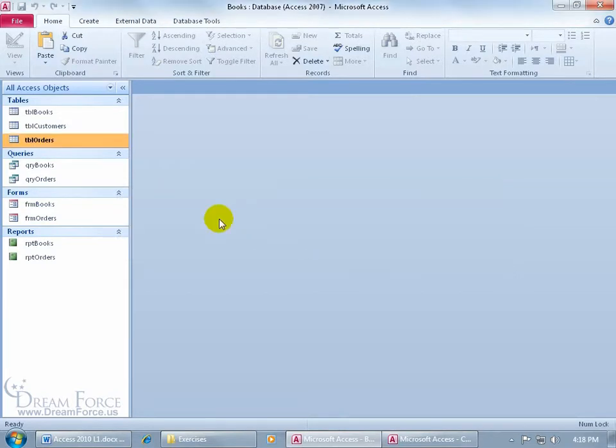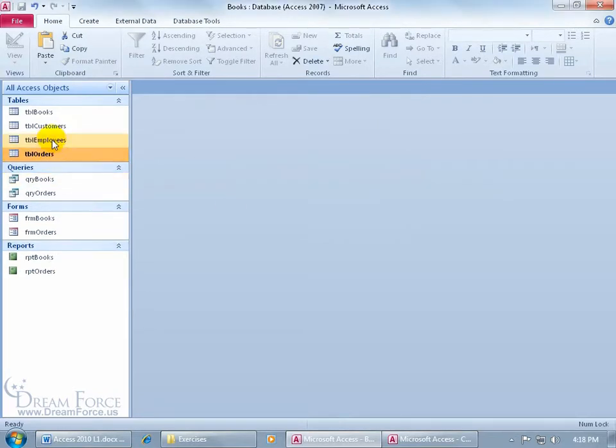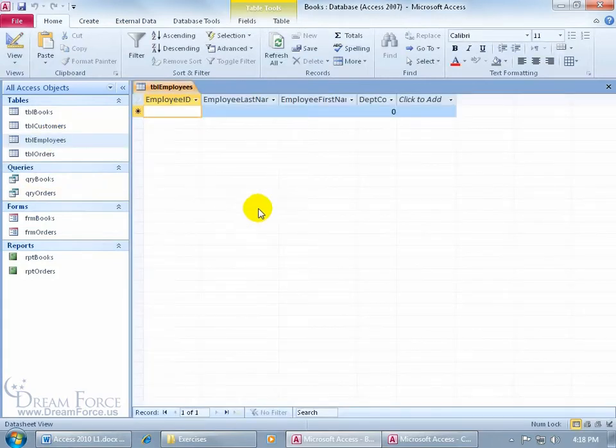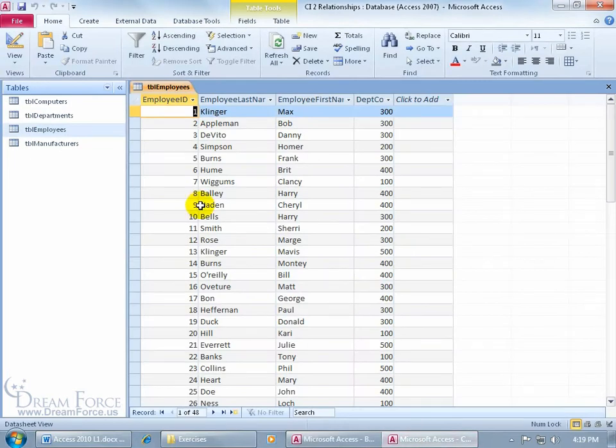Click OK. So let's do this to keep it simple. I'm going to go ahead and click paste again, and let's do structure only, okay? And click OK. So we know with the table here, employees, double click, we just have the structure. So if our structure here, let me close out, matches the structure with the same name, the same data type from the employees from this other database that we just copied.